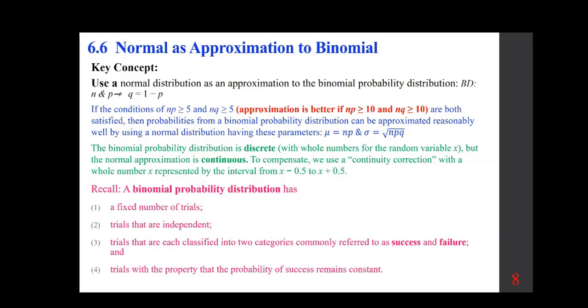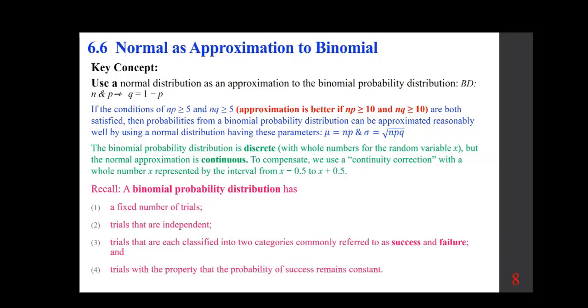We will discuss this further, of course, but the idea and the synopsis is very simple. We use normal instead of binomial. Number one, why do we do that? Because generally speaking, binomial is very difficult to calculate. Now, at the very least, it was difficult to calculate. Now with technology it is a different story. I want you to know that.